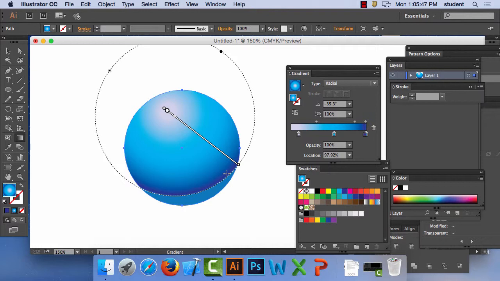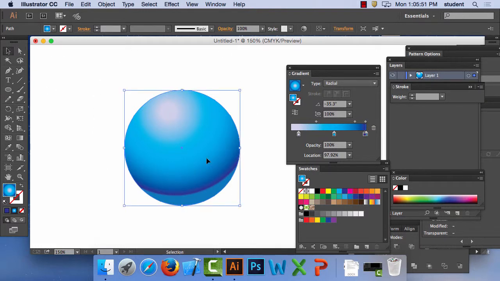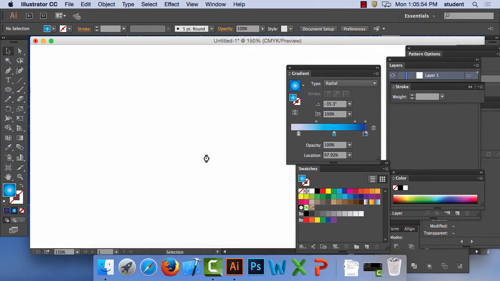Okay, let's try the gradient mesh. So let's try a different tool. The next one is the gradient mesh, which we'll primarily use for making the fruit. Now the gradient mesh works totally different than the gradient tool. The gradient mesh works by coloring dots that are in a mesh that's over top of your object. What is a mesh? Okay, a mesh is a grid. Okay, so a grid.